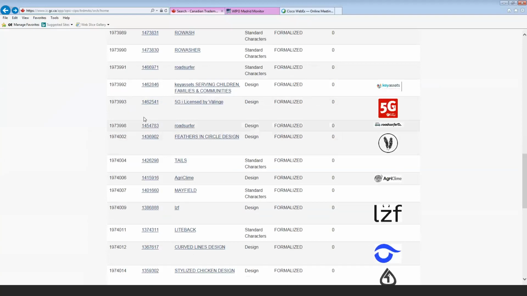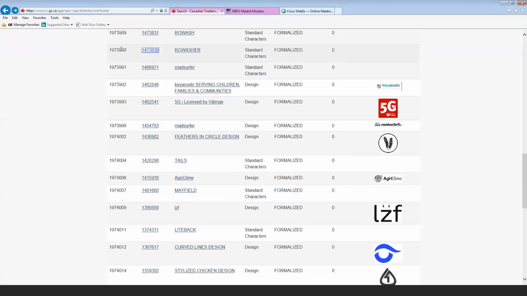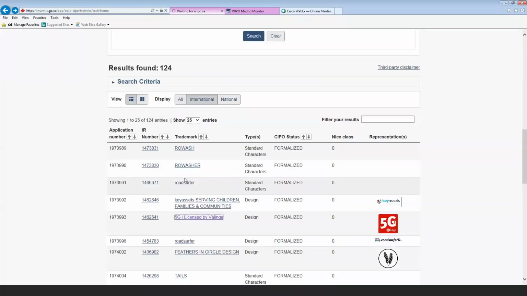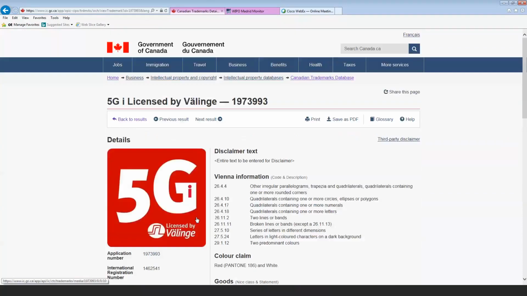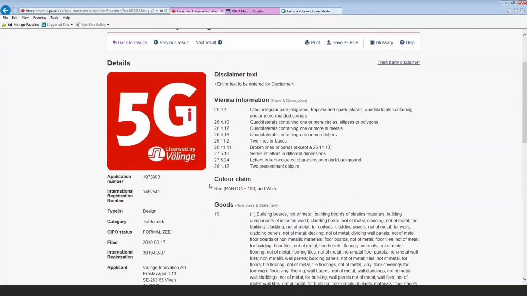website here. And if I want to just show you the trademark details of a regular, sort of the new trademark details page, my apologies. Just going to select something different, 5G. So what I've done is I want to see the trademark details of this particular application. So as I click that, you'll see now the layout is quite different than it was before.